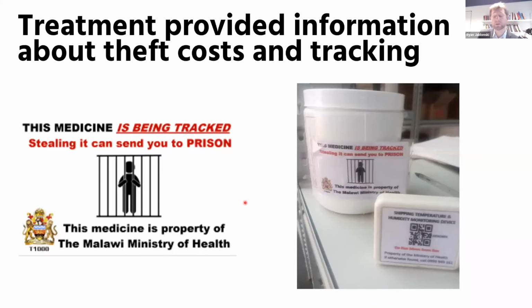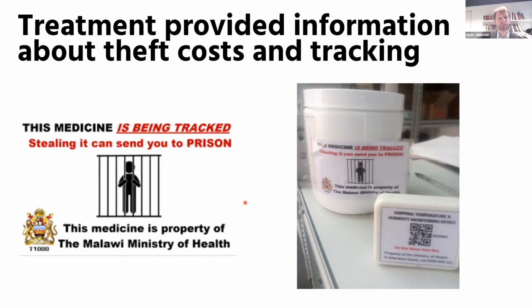So where we want to go with this is not just to track medicines, but also to understand whether electronic auditing technologies can be a useful way to prevent theft. One way this could help is that if people know they're being observed, if we're increasing the risk of being caught for diversion of medicines, this might in turn decrease the likelihood that someone is going to steal medicines from a public health clinic.